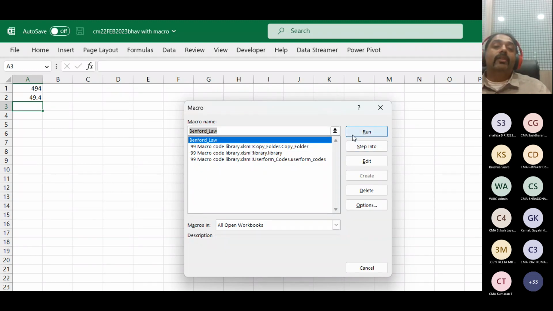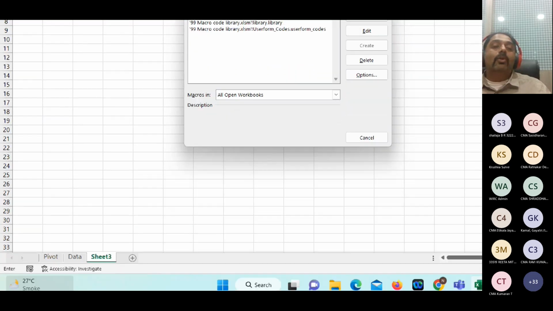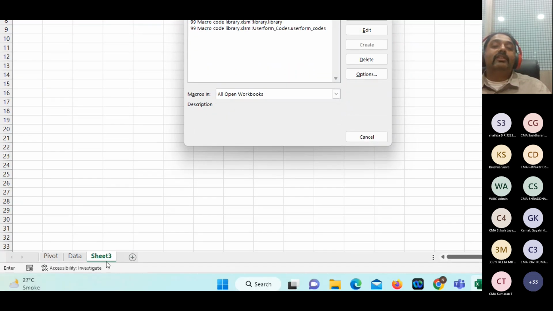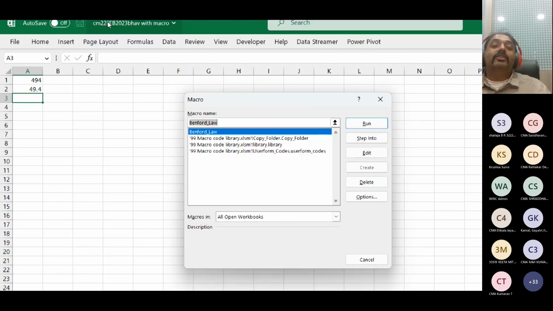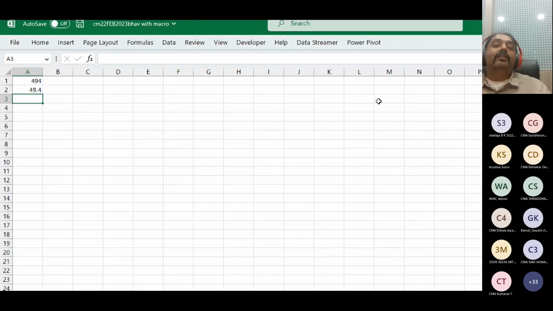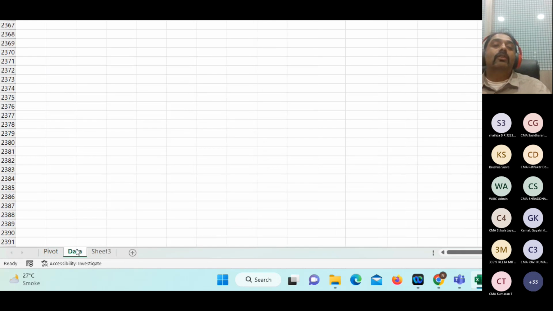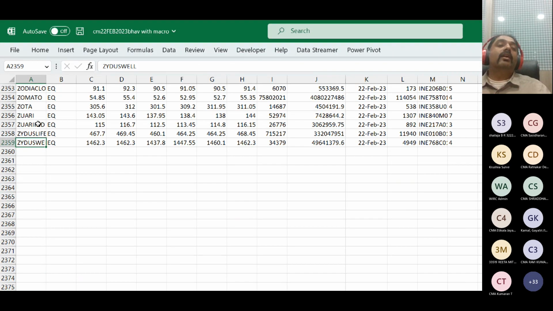Can this happen? Can he run the macro while some altogether different sheet is the active sheet? That's a possibility, right? You must think of that. Think of how things can go wrong, and you will come across users who actually make that happen. So whenever you are writing a program, try to write as foolproof a program as possible.